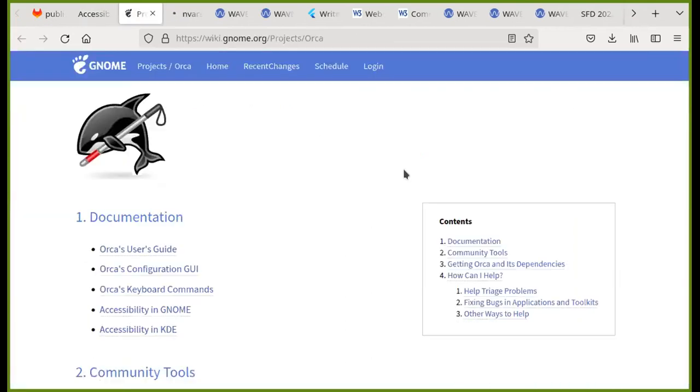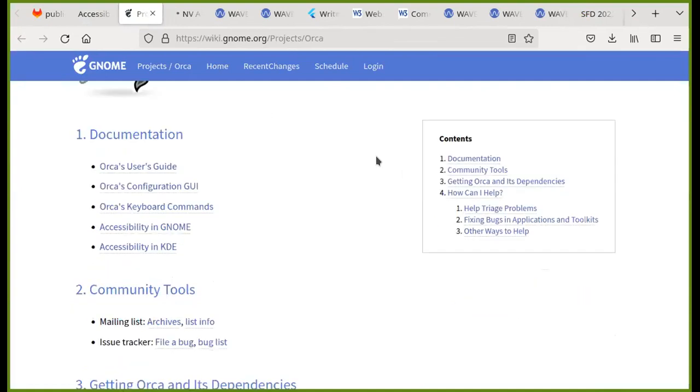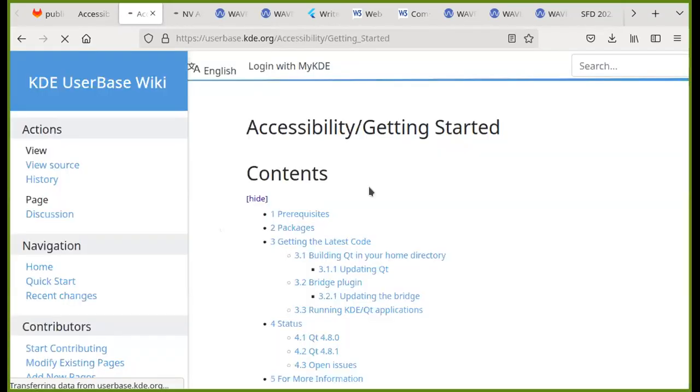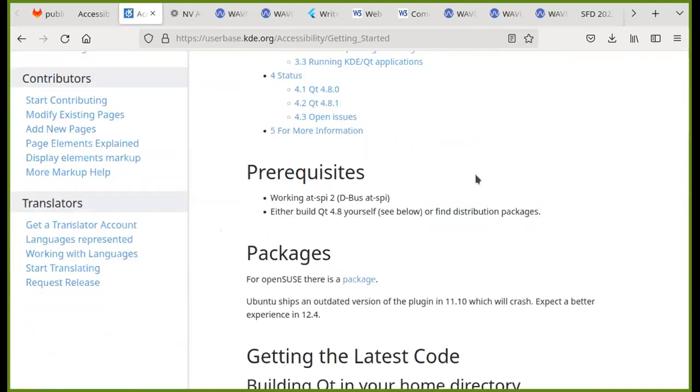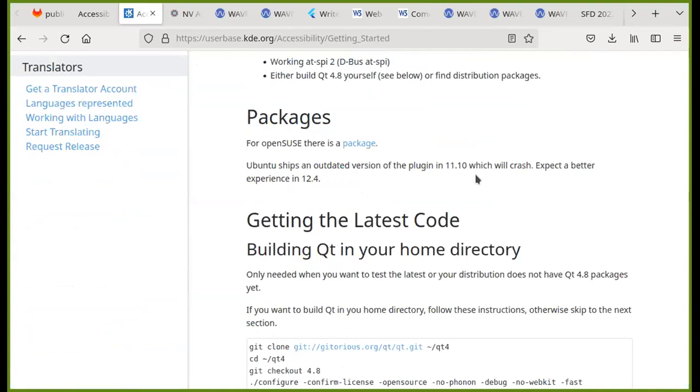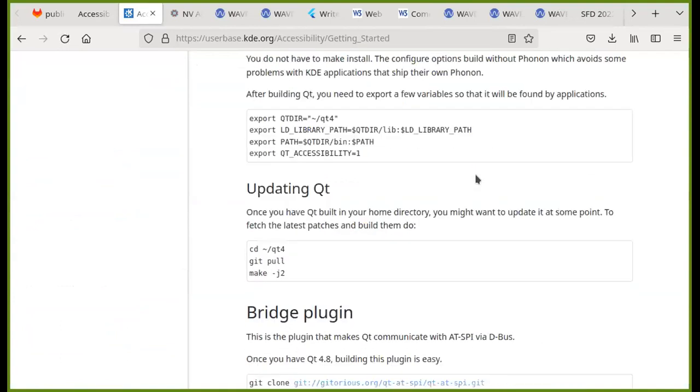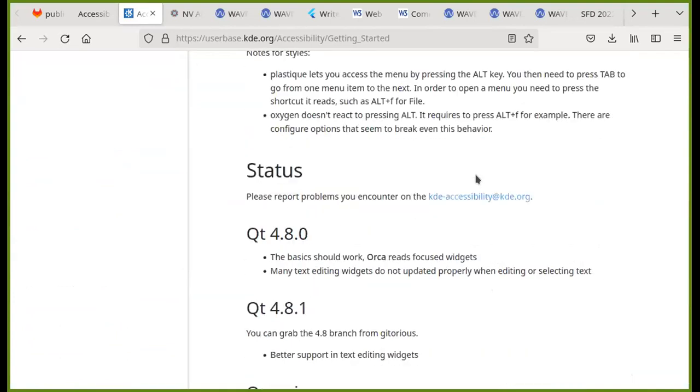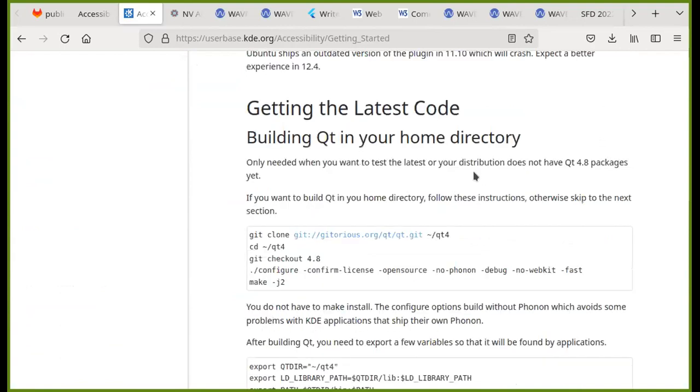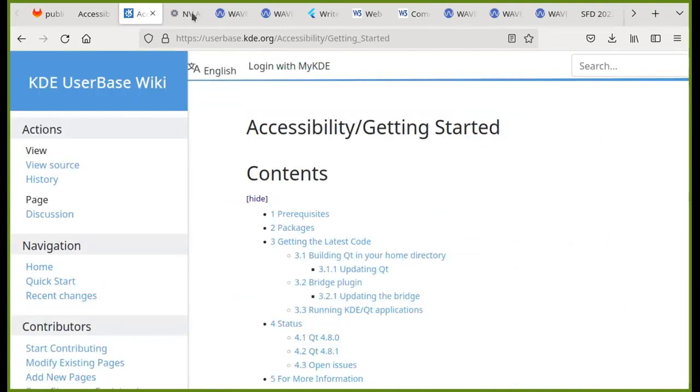So Orca here is showing you the user page. At the moment, my desktop is KDE, and this is typically installed within the desktop environment. It gives you some idea, at least for developers, of how to build it and use it. I can maybe try and show how one might configure this.